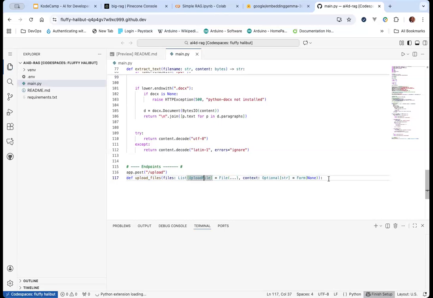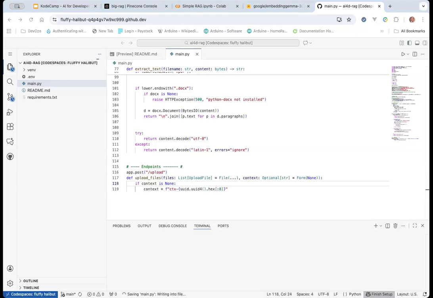So that's the first thing. If there is no context, then we will create a context. I guess this context is kind of an identifier to help us know what context to connect this file to.